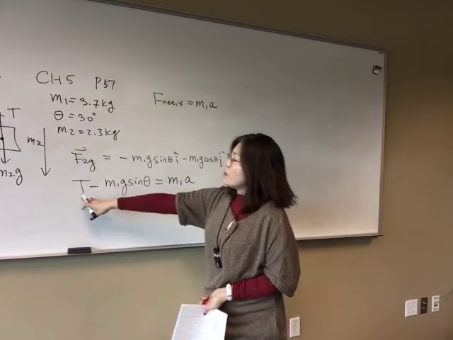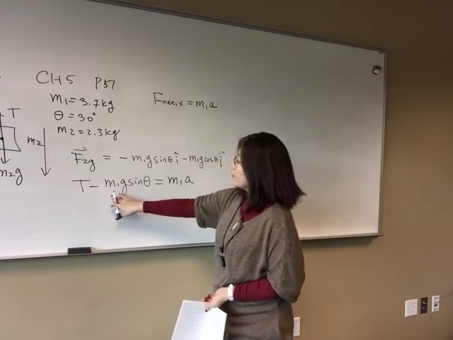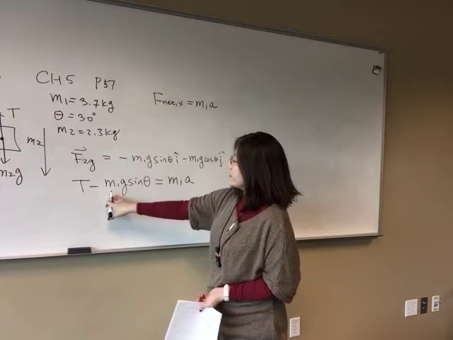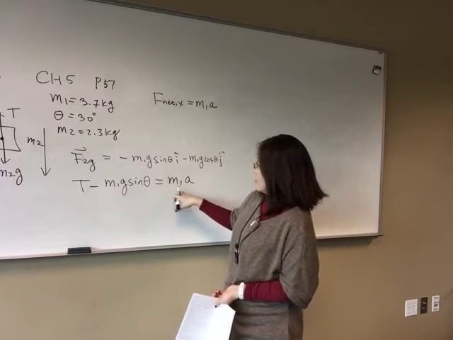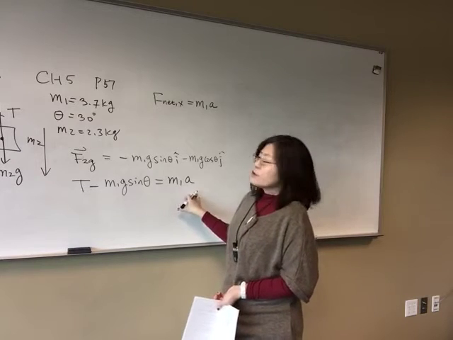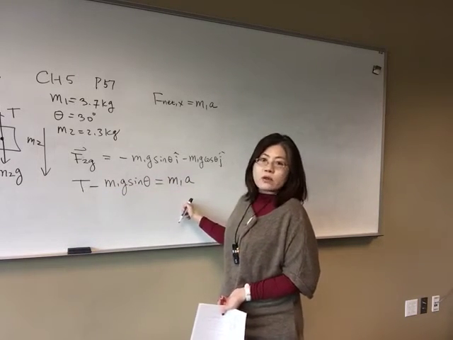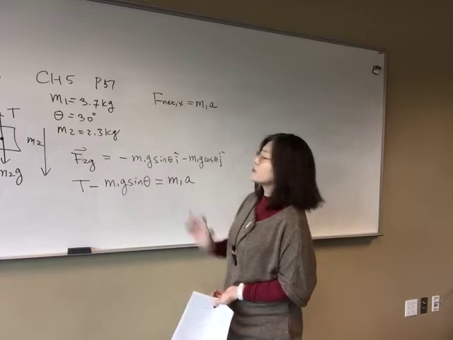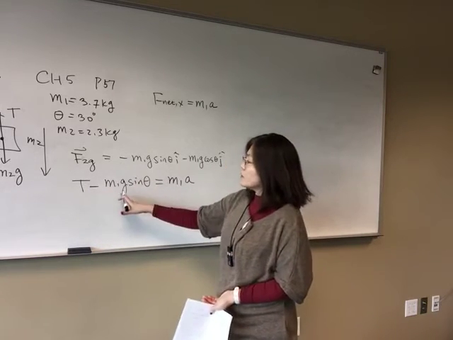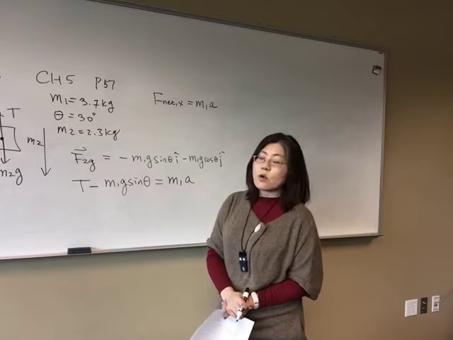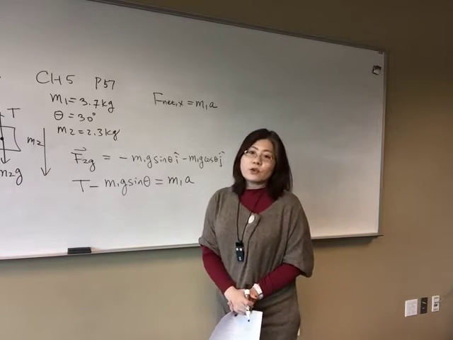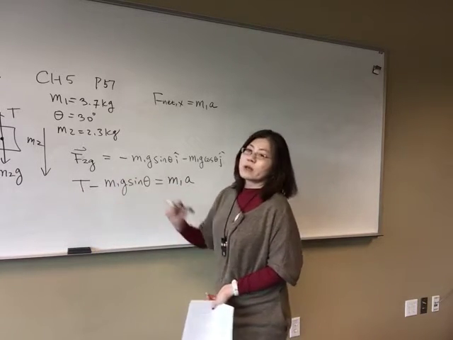Let's look at this equation to see if we can solve for our acceleration. We don't know the magnitude of tension. We have the force, we have the mass of the object, and we have the angle. We don't know a. So you have one equation but two unknowns: one is tension, one is acceleration. Based on this equation, you cannot solve for either tension or acceleration. So we need additional information for subsequent calculation.